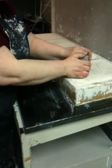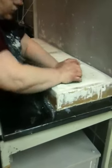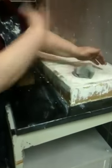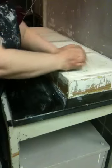What does it mean to wedge the clay? Okay, wedging the clay is when you mix the clay in order to get all the air bubbles out and to mix the sticky parts and the drier parts so they're all mixed together and make it nice and even.